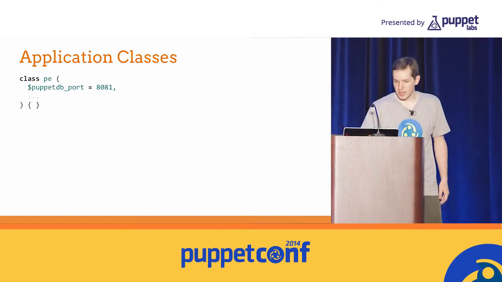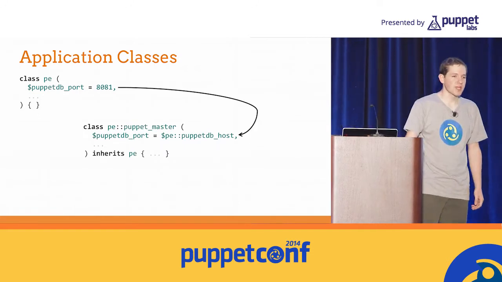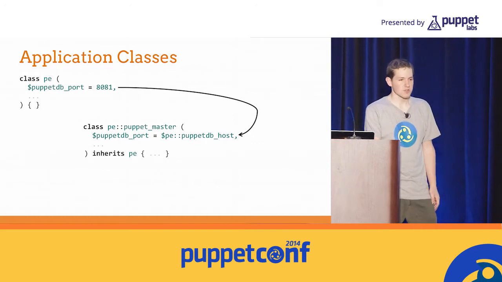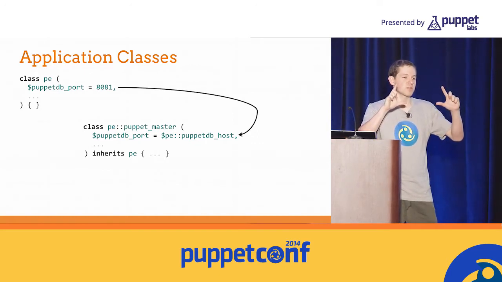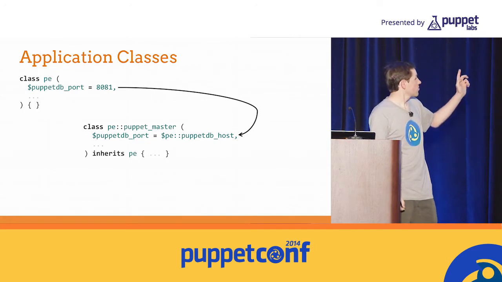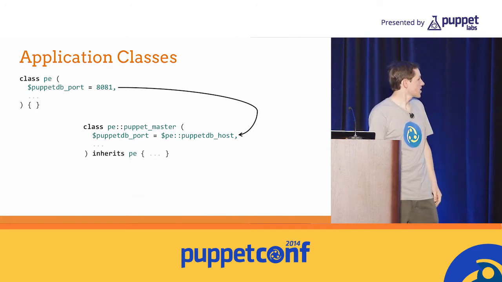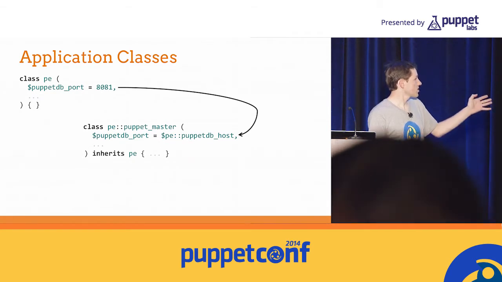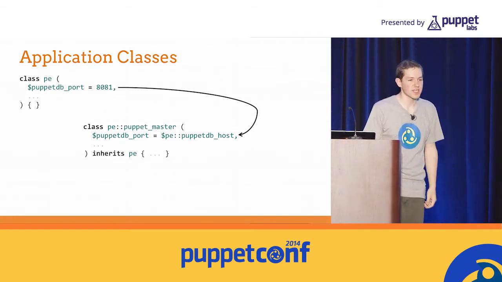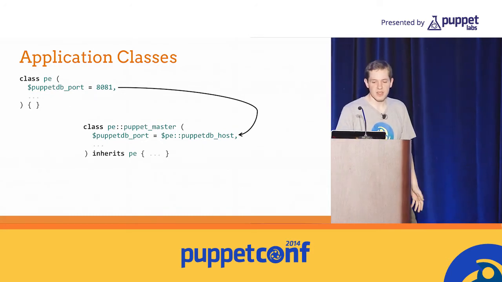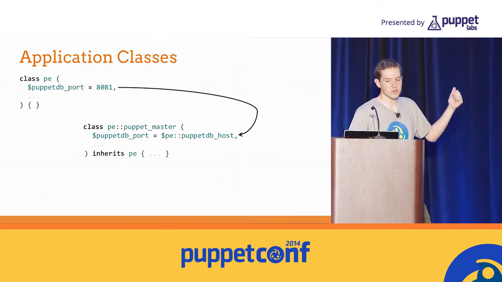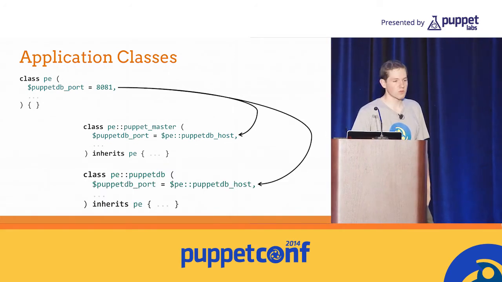Then what I'll do is, inside that same module, go ahead and place my profiles there. Let's create a profile for each of the different roles we want. So in the picture I used, it was a pile of buckets, right? And I said I wanted to model the relationship between these things. So at the top level, here's what I care about as a whole. You can see we used class inheritance to say the Puppet Master needs to know what the port is, but I want it to default to my application defined port. So we use inheritance to pull that down. Inheritance, as a side effect of how it works, allows me to reference the parent class's variables, which is why that's being used. We did that for pretty much every role in our application.